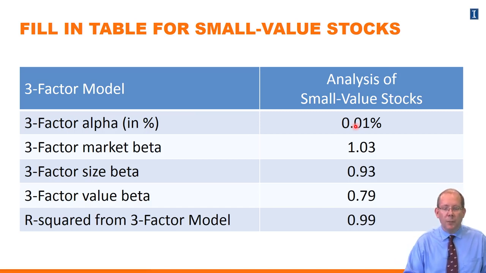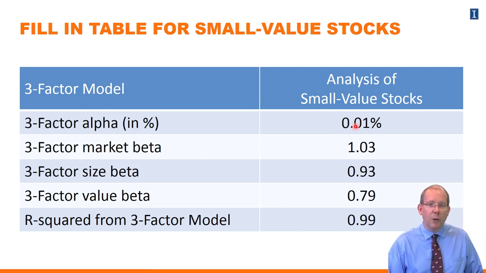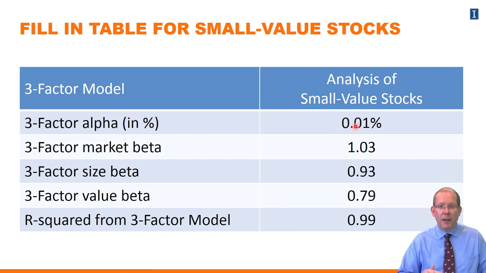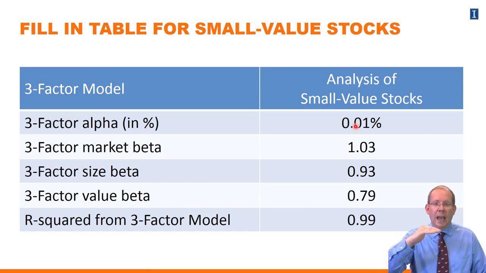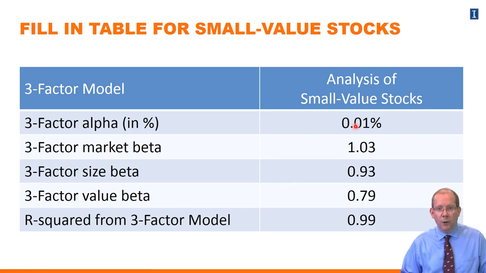Well, in the three-factor model, we're controlling for the size composition of the portfolio, the size tilt. Is it more toward small? Is it more toward large? We're also controlling for the value tilt of the portfolio. Is it more toward value? Is it more toward growth? So we can think relative to the CAPM, the three-factor model is raising the benchmark if you're tilting your portfolio to small or value stocks, and it's lowering your benchmark if you're tilting it more toward large or growth stocks.